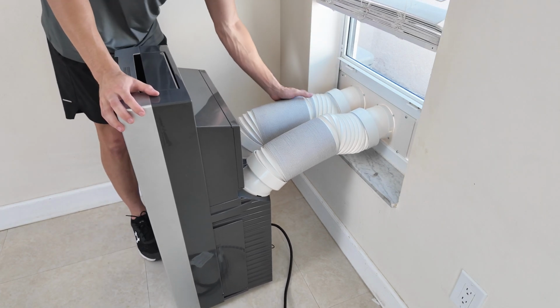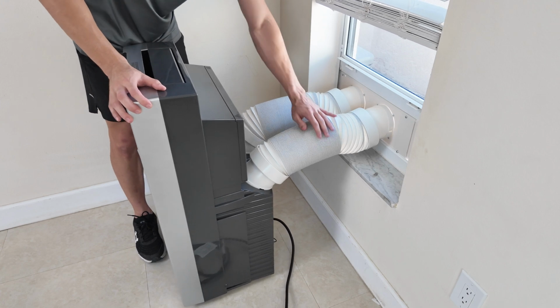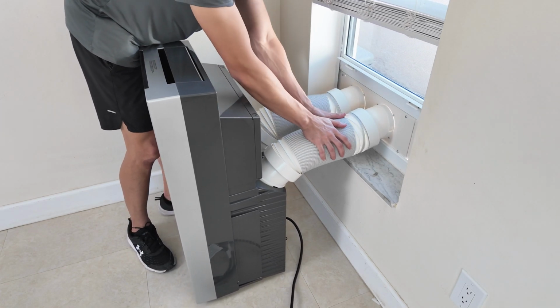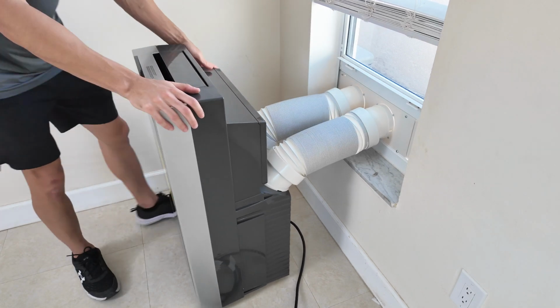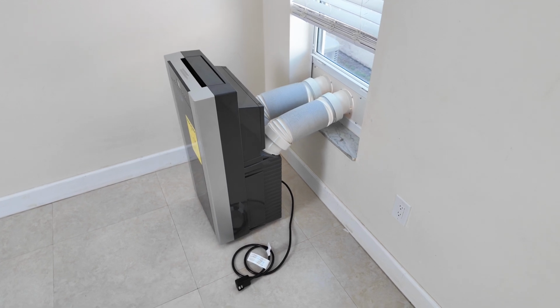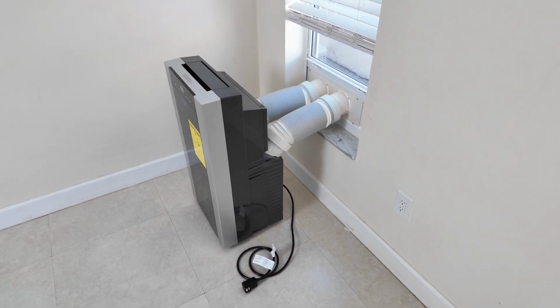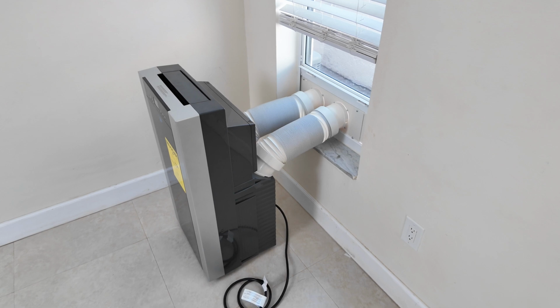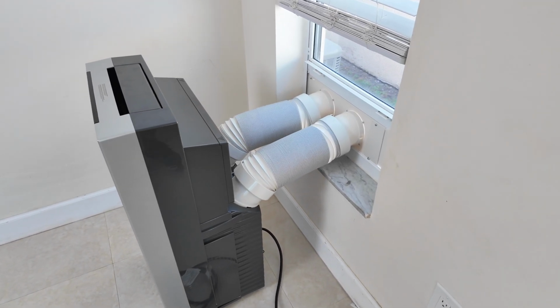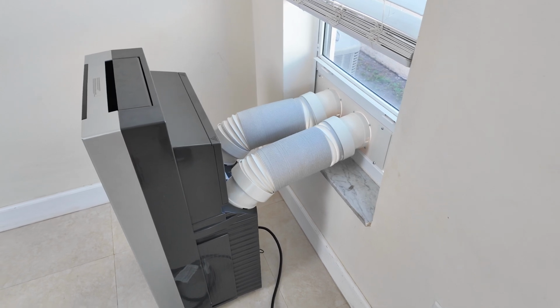One tip I'd recommend here is to leave as little distance as possible between the window and the AC unit. That's because the hoses can get pretty hot when the unit is running, especially the one that expels the hot air. The longer the hose, the more heat it radiates back into the room, which can affect the unit's overall efficiency. So, keeping the hoses short and direct will help the AC cool your space more effectively.